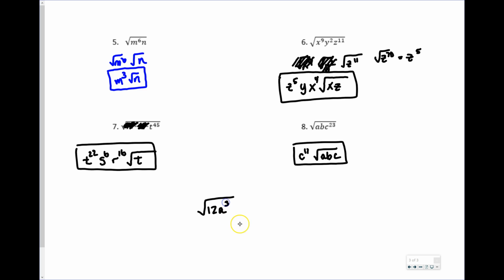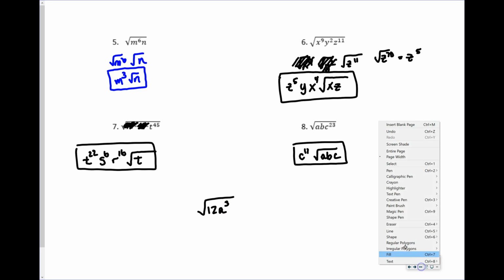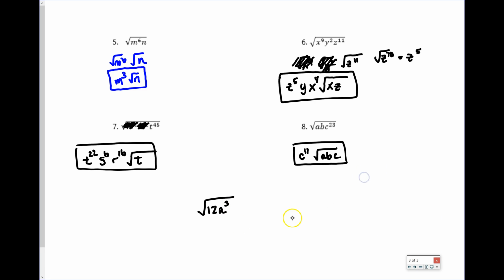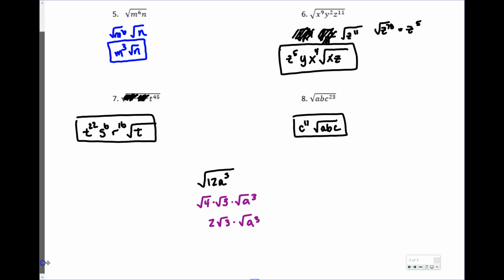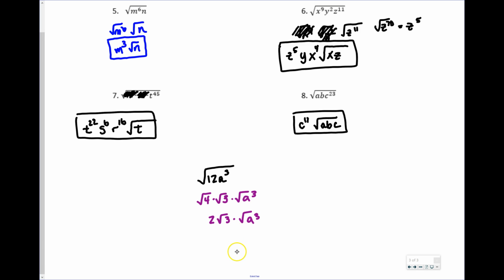12a to the 3rd. And on your practice, all that changes here is that, remember how you had to reduce these radicals to like square root of 4 times the square root of 3? So you're just doing that process. So this becomes 2 square root 3. Then when you go to do your letter, so you start putting everything under the house and outside the house it needs to go. So I've broken up the 4 and the 3. I've turned that into a 2 square root 3.